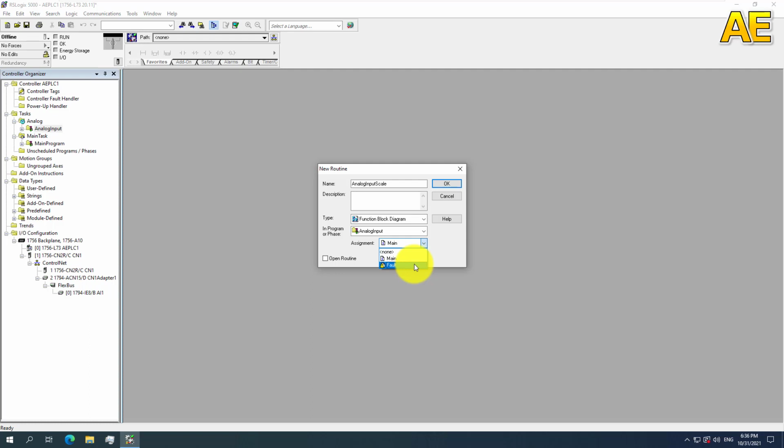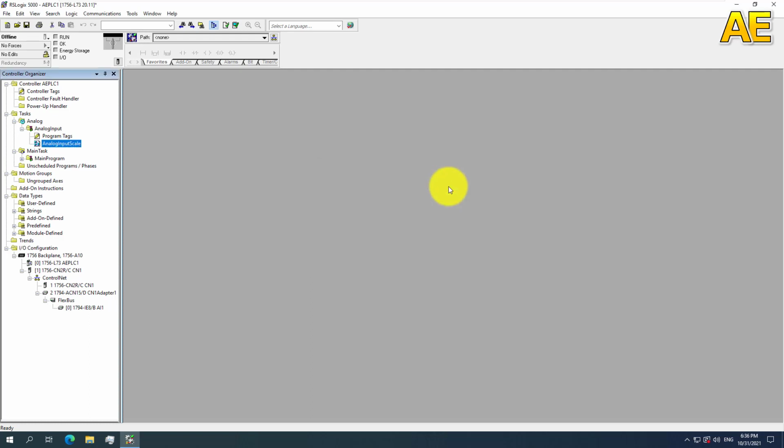So for any program, we must have a main routine. This routine I will leave as none. That's okay. Next, I will create a main routine. You can see the main routine has the number 1 in the icon.